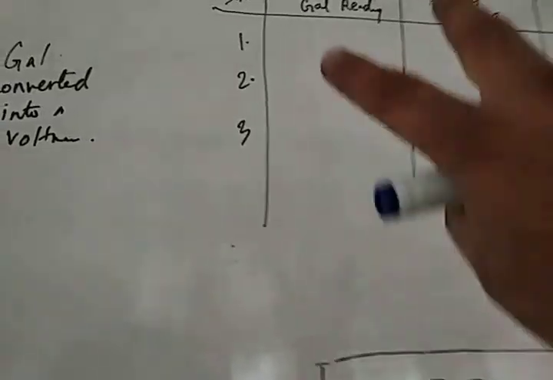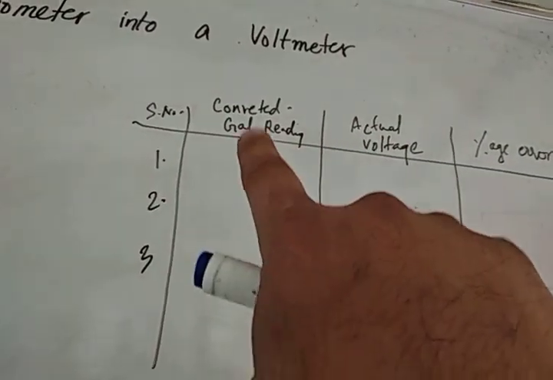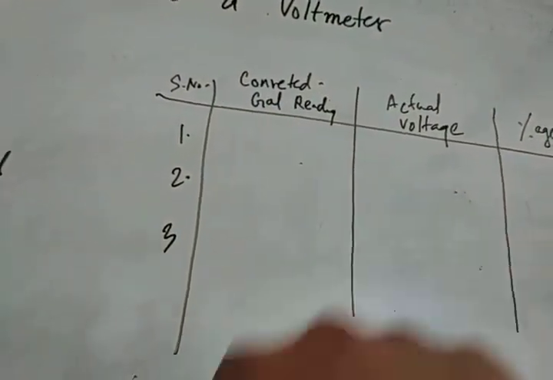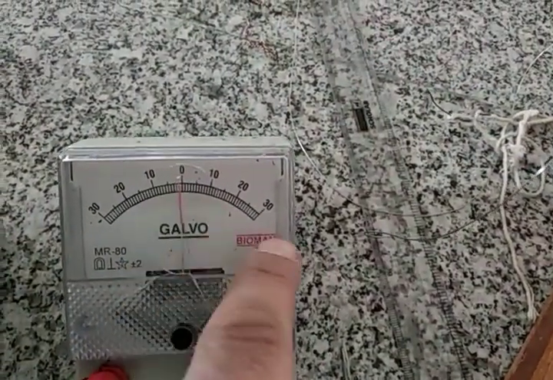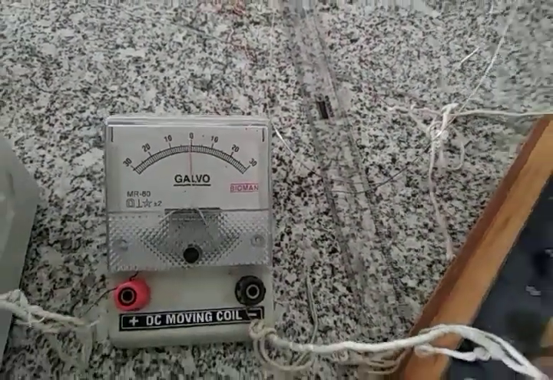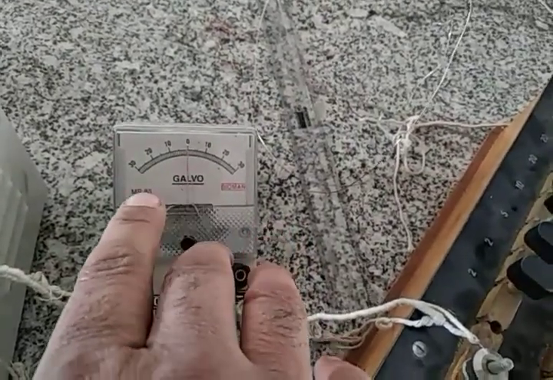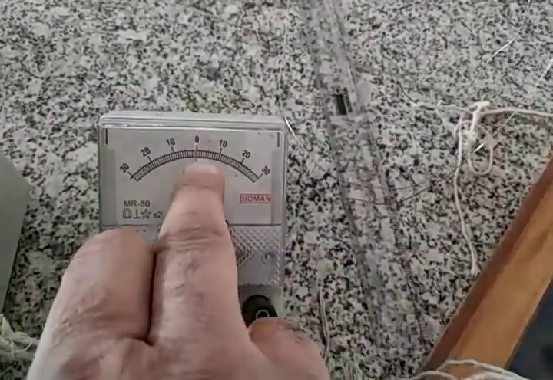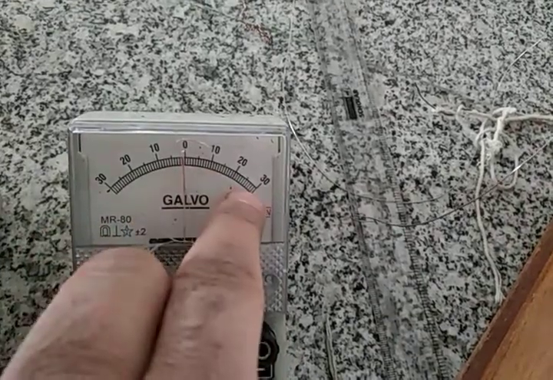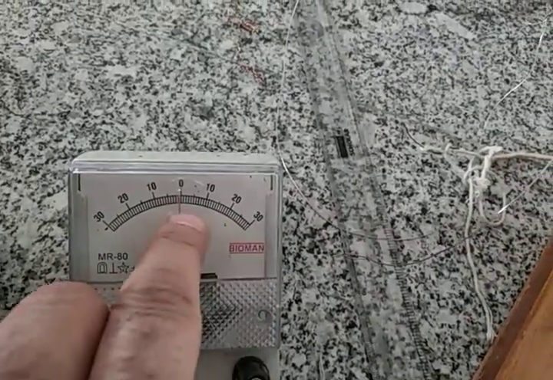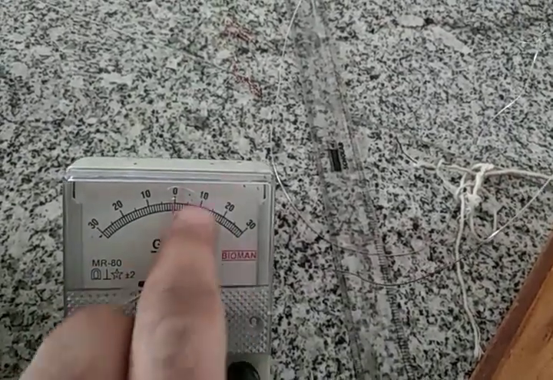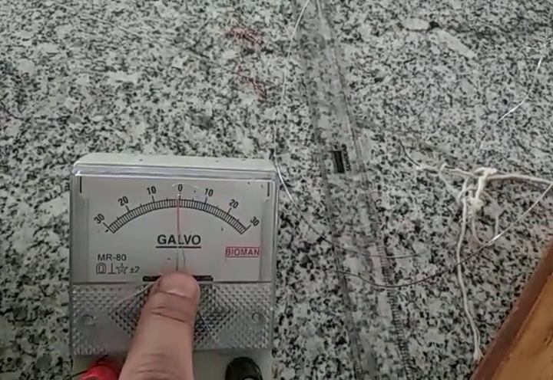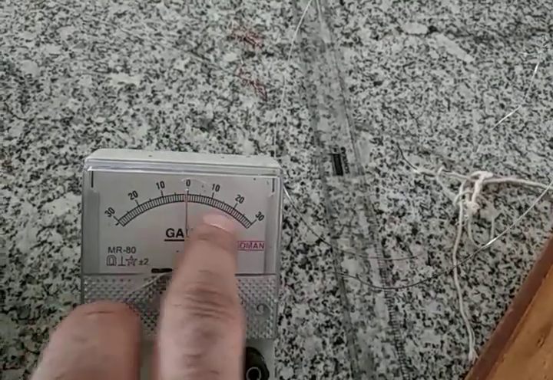So before we find out how we measure the reading of the converted galvanometer, what we need to do is give meaning to each division of this galvanometer. We claim that this now is a voltmeter, but we need to give meaning to these divisions. Previously, the galvanometer had no meaning. What does this 10 mean? How much voltage does it measure, how much current does it represent? So how do we give meaning to that?